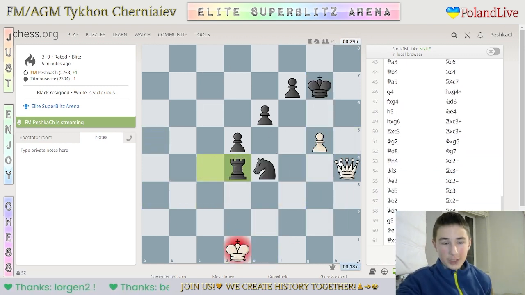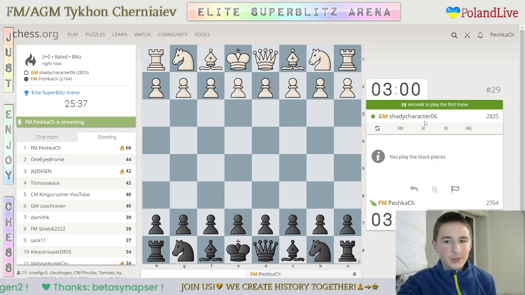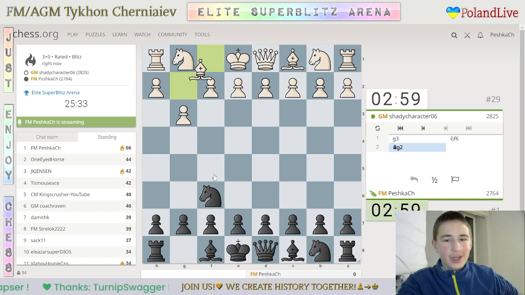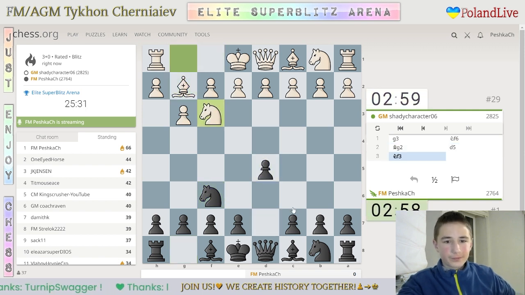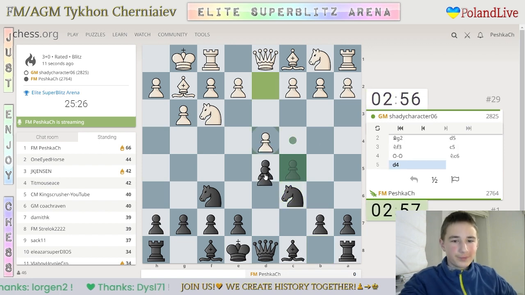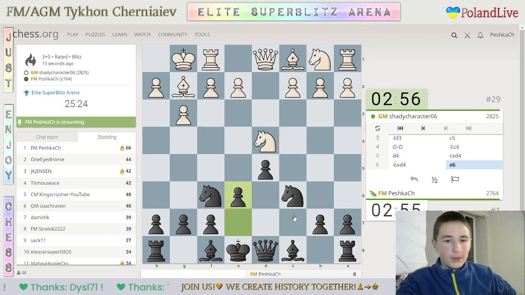My idea was queen h6, g6. So yeah, I'm playing the master Shady Character 06. Whoa! GM, good luck! 2800, wow. That's a really strong guy.